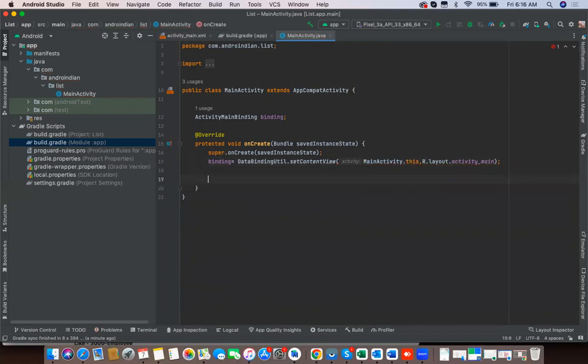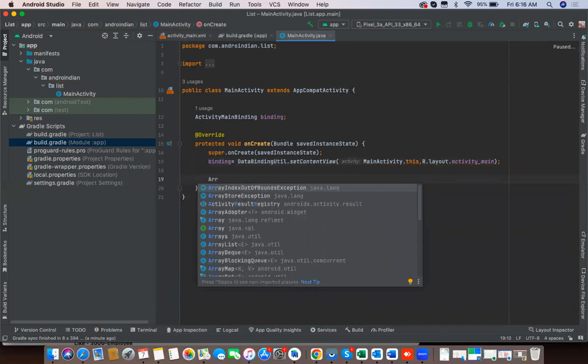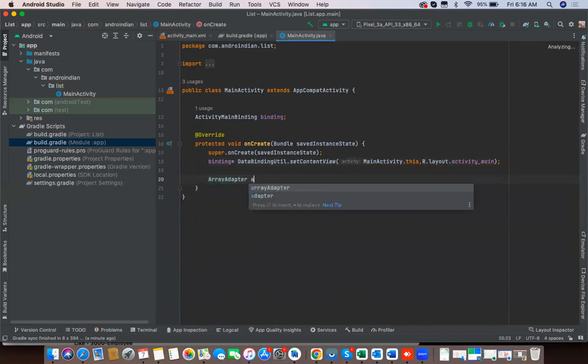Now here we'll write the list related code. For that I'm using the basic syntax, that is ArrayAdapter declaration equal to new ArrayAdapter. Within this we need to write three components.